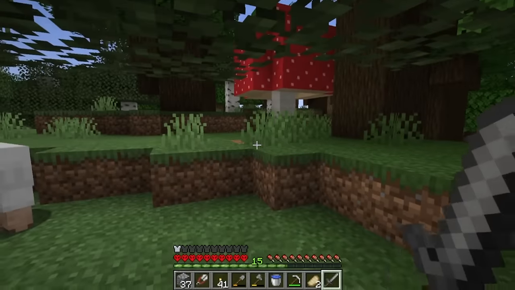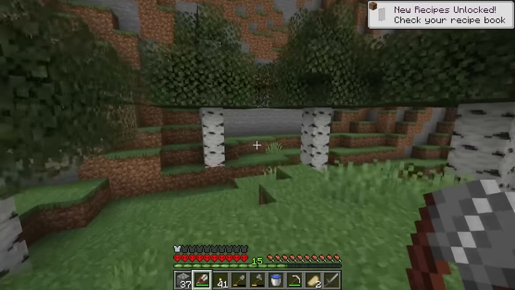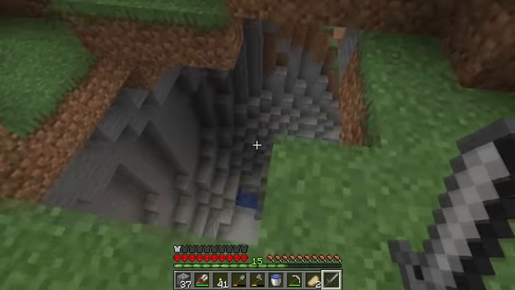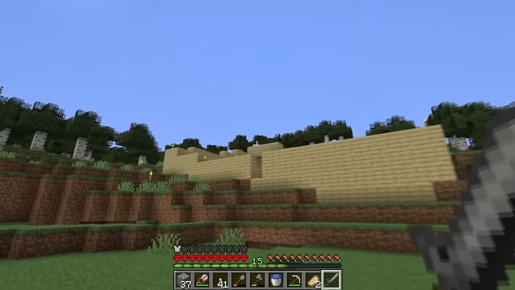I forgot I can make shears without a crafting bench. Therefore, the sheep gets to live today. Look at that, 3 wool. Perfect. Oh my god, look at that drop. Hey, there's lava over there. That's pretty handy. All right, we're back in Ciderberg.